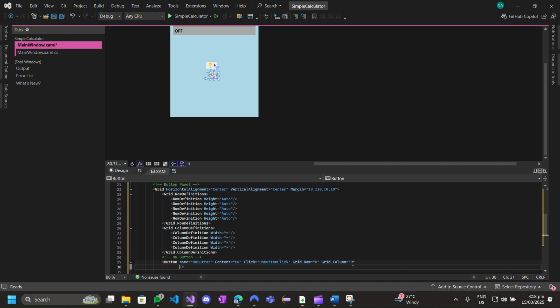And I also like to change the width into 60. So now you can see the on clearly.